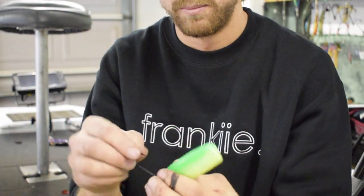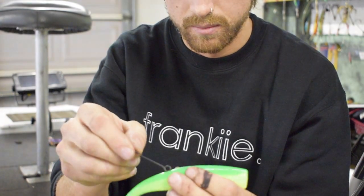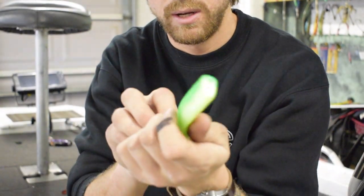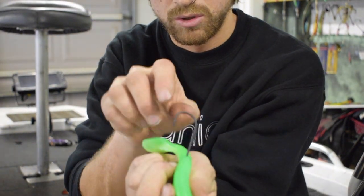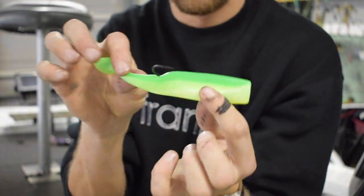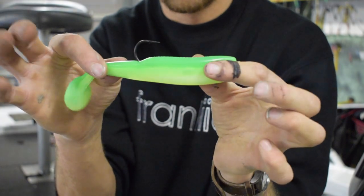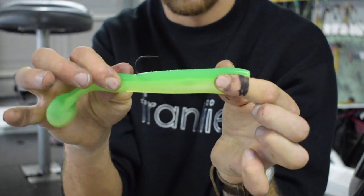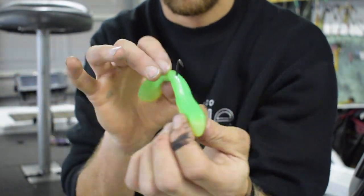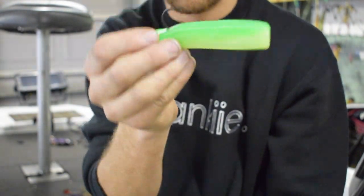Now that I've made my hole, I'm going to get my hook and insert it sideways. Just break the seal and start feeding it straight inside, eye first. Now that it's reached this point and it's all the way in, turn it upright and just pull each end so it straightens out and sits where it needs to be. That's sitting flush — nice and square, no wrinkles, no lumps, not kinked in any way.